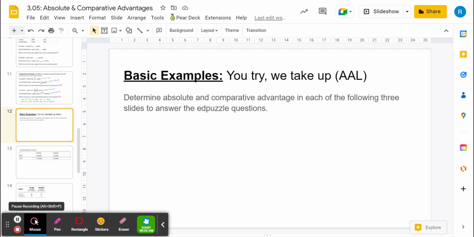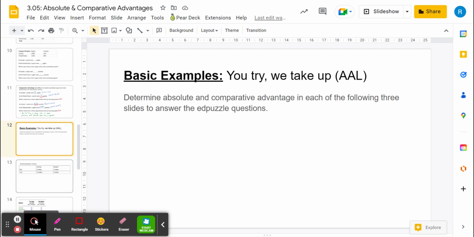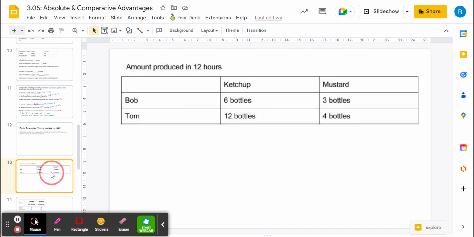So now practice for the rest of this, right? So basically, don't go to the worksheet yet. Work through these Edpuzzle problems now. On each slide here, I'll pause it, and then some questions will pop up on Edpuzzle, and then I'll take it up after. So here's the first problem, and some problems should pop up on Edpuzzle now. So take some time to basically calculate who has the absolute advantage here with these products. And then that will allow you to answer the question as well as the comparative advantage.